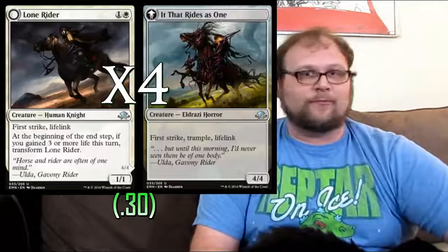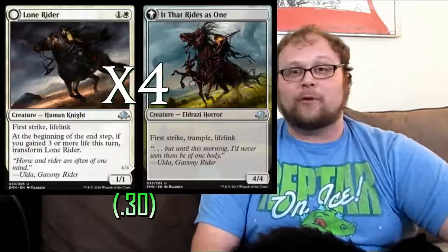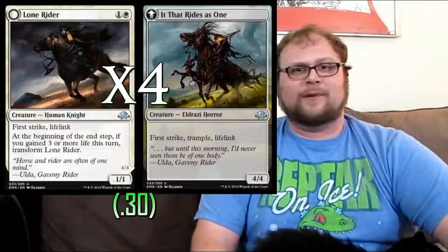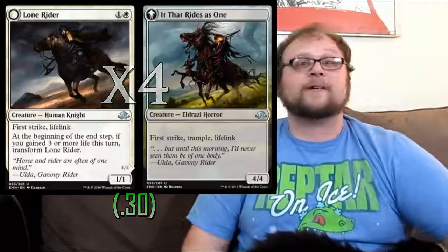I mean, 3 abilities on a 4/4 creature on turn 3 is really good initiative. We are on board. So, yeah, I don't even have to go into it too much. We're definitely playing for Lone Rider, one of the best cards in the deck.